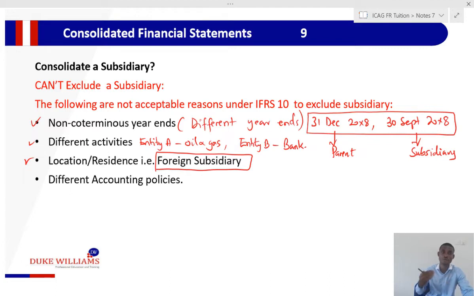And you'll be looking at that when we are doing the corporate reporting. That is advanced paper. So it is not a reason not to consolidate B, where B is a foreign subsidiary and the foreign subsidiary uses the foreign currency. And then also where we have different accounting policies. Different accounting policies is not a reason not to consolidate a subsidiary. What it will be is that entity A must translate or must convert or must re-prepare the accounts of B into its own policy before they consolidate, and also with appropriate disclosures where there are differences in standards or policies.